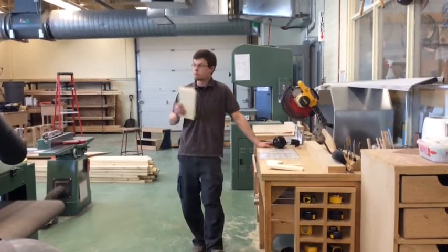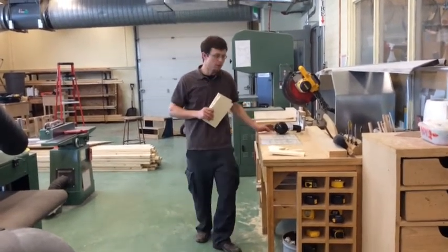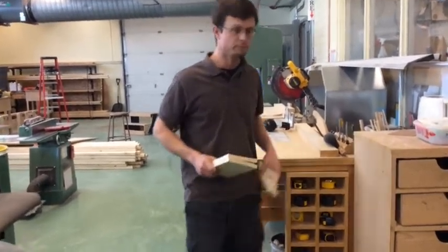So the next thing we're going to do is route chamfers on our top and bottom using the router table. So if we can just travel over there.